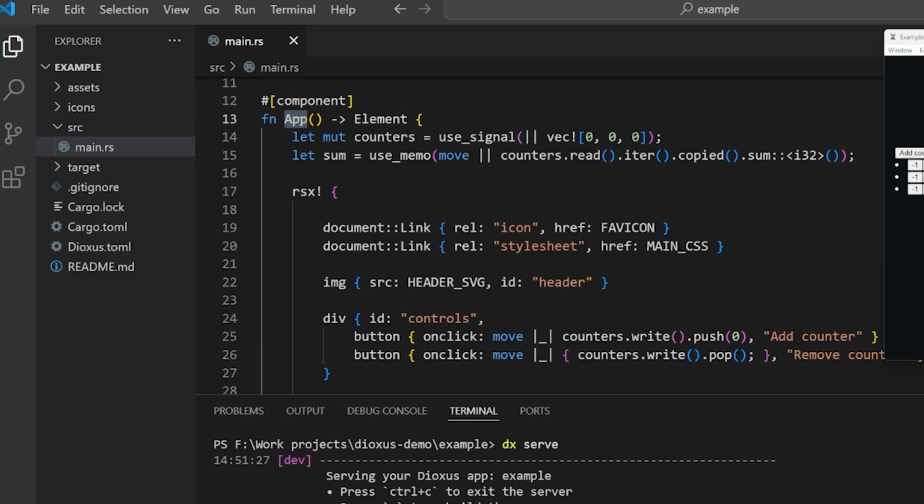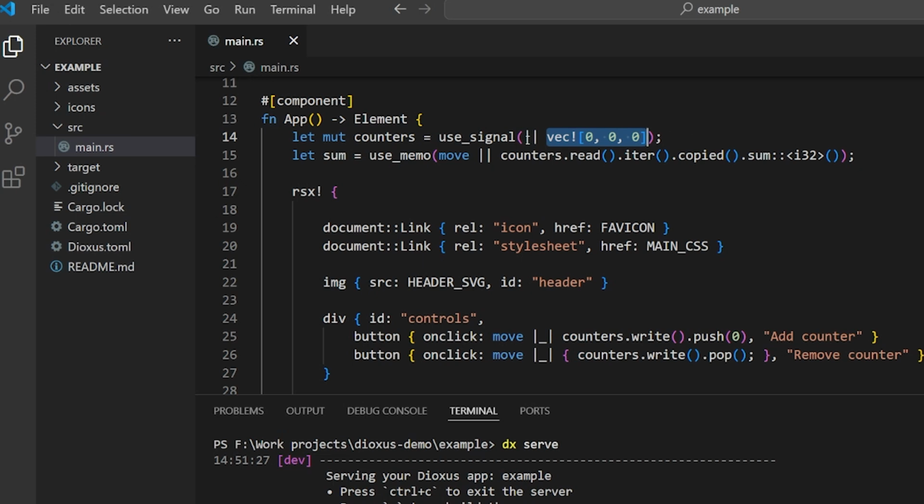It only gets called once though. It's not an actual rendering loop. We'll go into that a little bit later. All of the behaviors for our app are declarative. We describe in advance what everything is going to do. So at the top here, we set up first a vector, which will contain our counter's values.